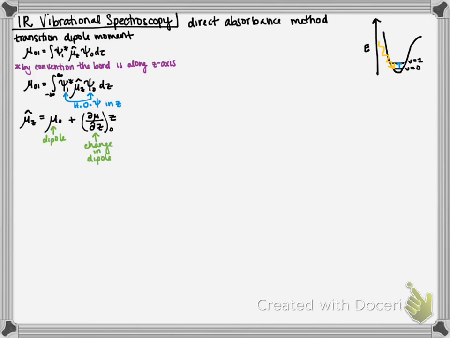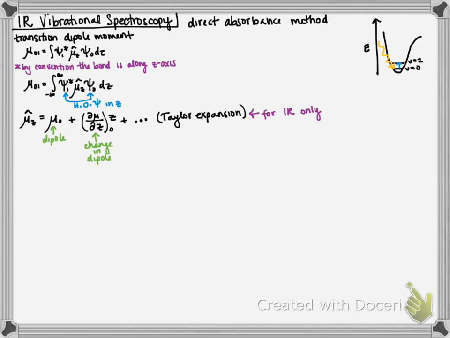If we were to continue, we could write an infinite number of terms, and this would become a Taylor expansion, or a Taylor series, of our dipole moment with respect to z. So we're expanding it in z. And this is, again, the transition dipole moment operator for infrared spectroscopy only. Typically, when we're thinking about infrared, we only deal with these first two terms, although in some cases it becomes important to deal with the third and fourth terms. For right now, for one-dimensional infrared spectroscopy, we only need the first two terms.